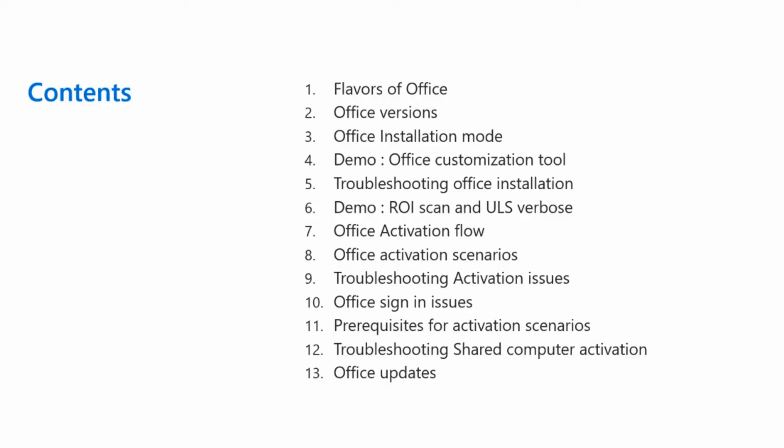The topics we would be covering today: a brief overview of Office flavors and versions, different modes of installation, and how to utilize the Office customization tool to create configuration XML files per business needs, the basic concept behind activation, prerequisites, use cases, which depict the approach, and multiple scenario-based troubleshooting and isolation for sign-in issues, and so on.